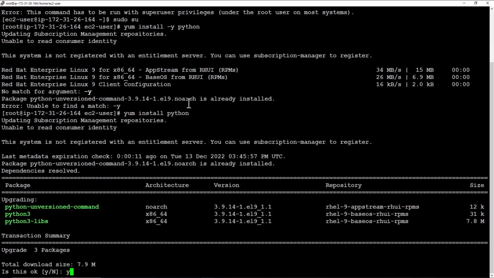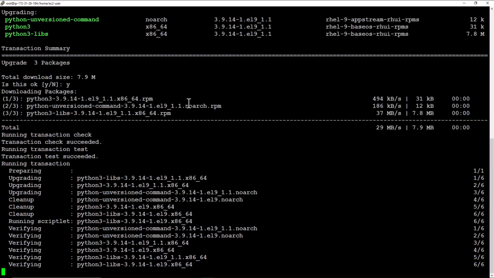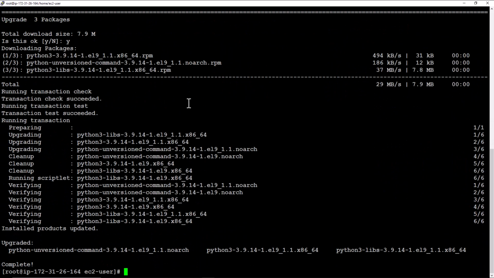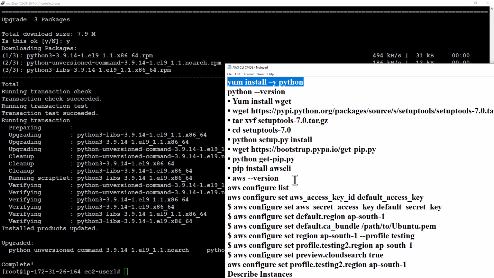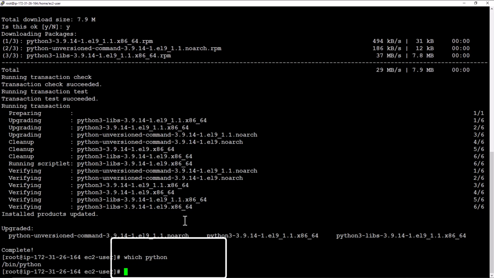It will ask to download the packages. Click yes. Now it is going to take time to install all the packages under Python. Now it has completed all the packages of Python. Next, in order to know the version, you can use python --version, or which python.